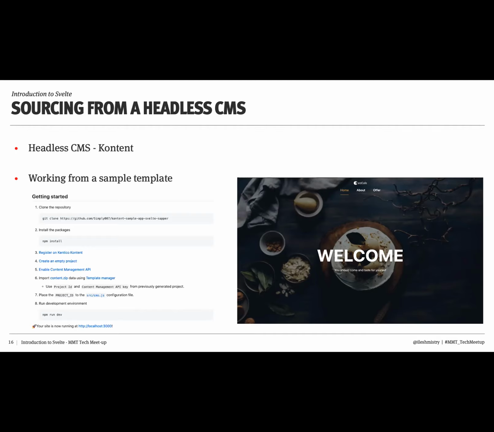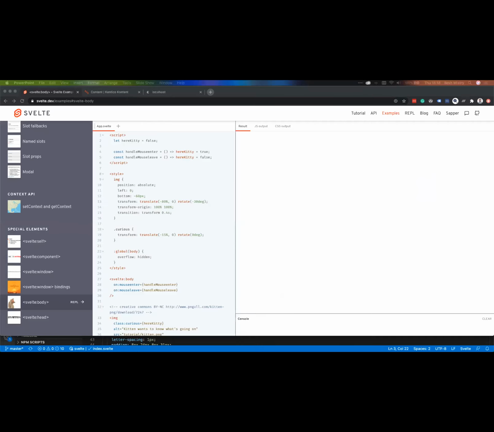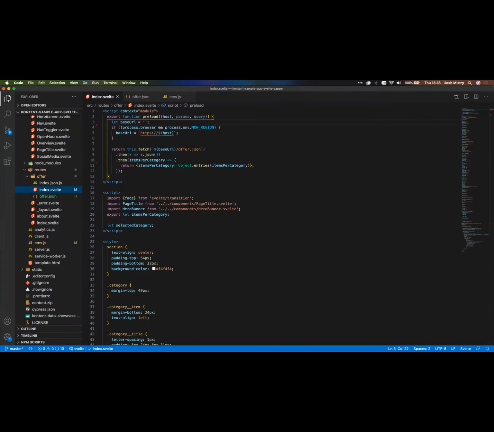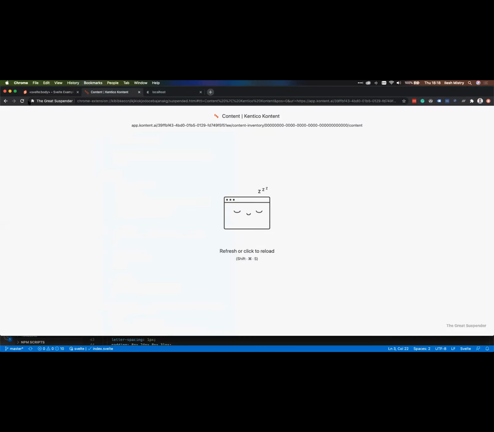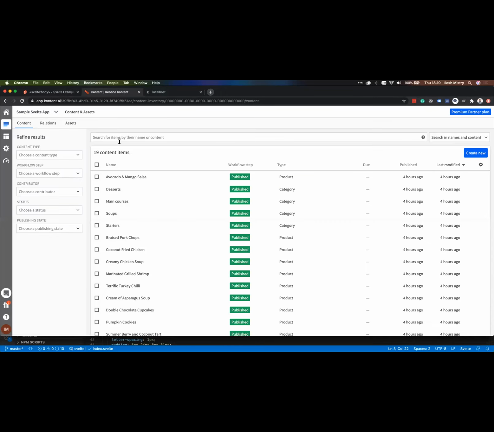So if I flick back over, let's go to source. And I'll bring up content as well, so just reload that. So this is Kentico Kontent, and within here you'll see lots of things, but it's basically just a headless CMS, and it's got items in there.